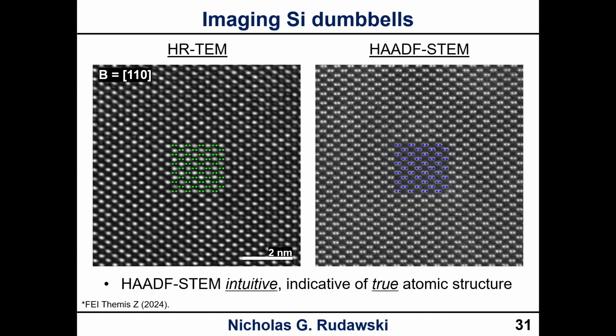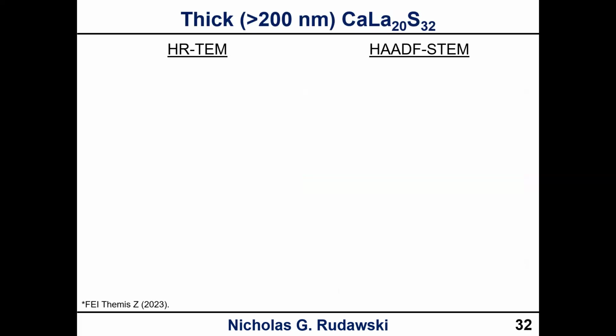Okay, I know there are people out there that will say technically, and that's true. There are some instances where HAADF-STEM does not perfectly provide intuitive imaging, but by and large does. Okay, so then let's look at another instance of this. If we go back to the calcium lanthanum sulfide, in this case it was pretty thick. Okay, 200 nanometers is very thick to do any type of high resolution imaging on effectively, okay?